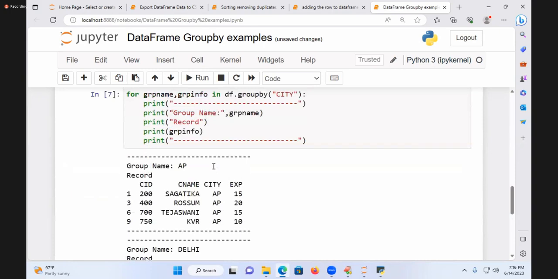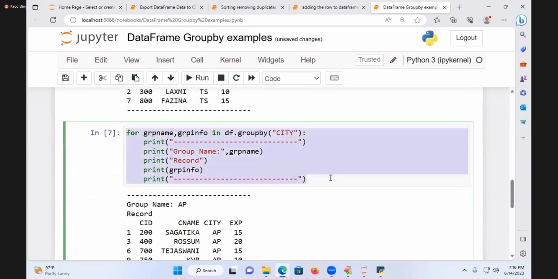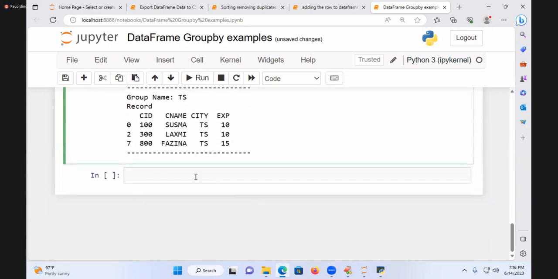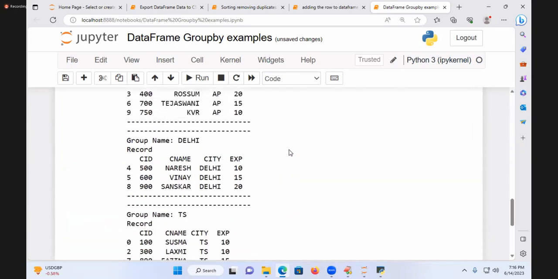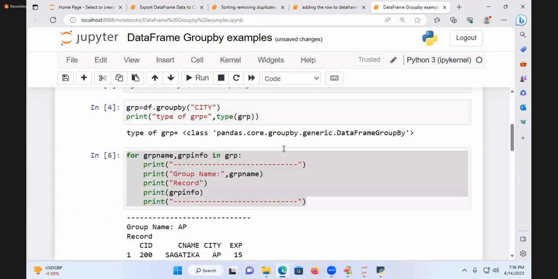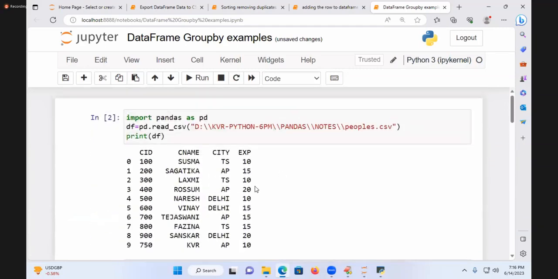Similarly, you can write the same information like this: experience. What is experience? 10 years experience, 15, 20.